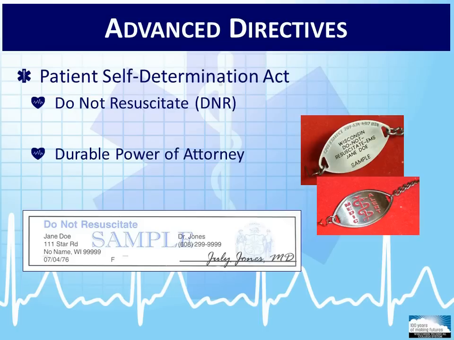Durable power of attorney, or power of attorney for healthcare, invests the authority to make healthcare decisions for a patient into the hands of a third party, typically a close friend or family member. In many instances, these powers of attorney are written in such a fashion that they are considered springing powers of attorney, meaning they spring into effect when some bad event occurs that impacts the patient's ability to make healthcare decisions for him or herself.